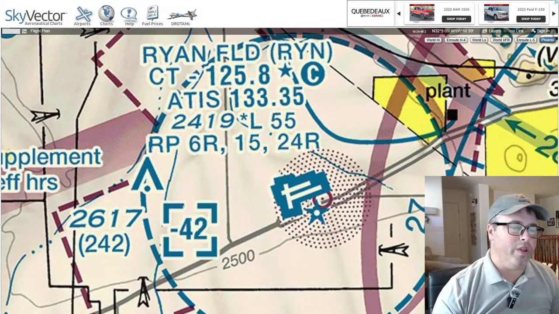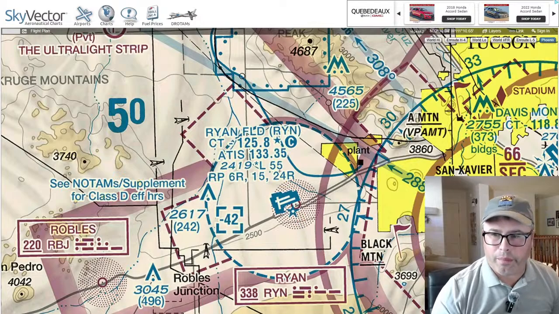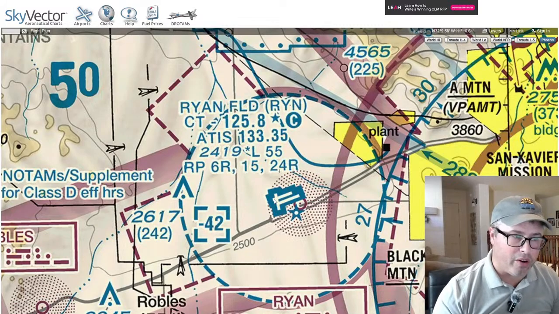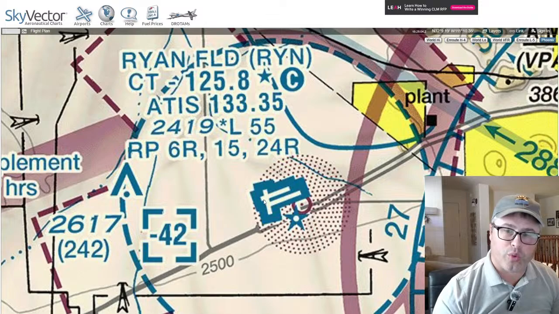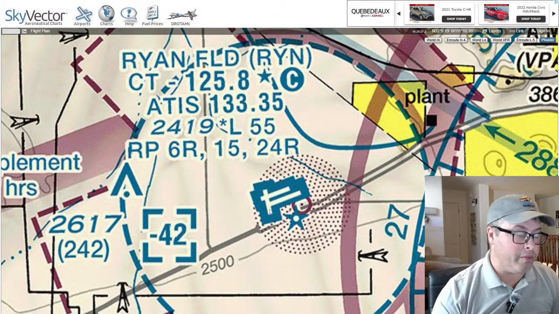And when the FAA puts an airport symbol on the chart, it's not just a random airport symbol. They make it look like the actual airport from the air. So this airport, Ryan Field, has 3 runways. 2 parallel runways that go east-northeast to west-southwest, and then another one that's going almost north-south. So there are 3 runways there, and this is what it'll look like from the air. That's what it looks like from the ground too.